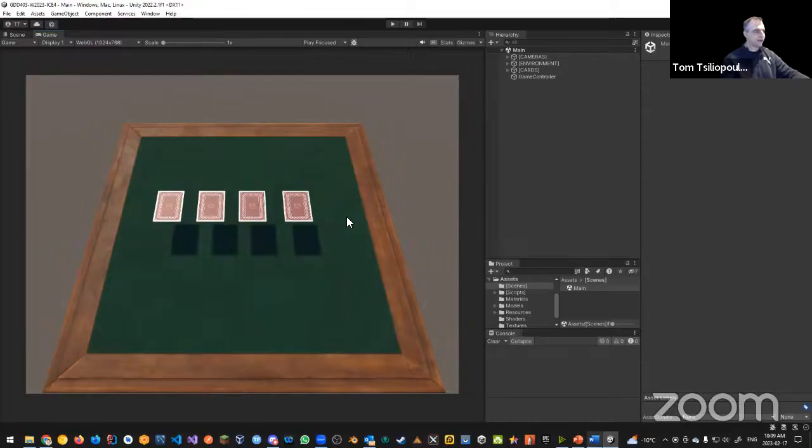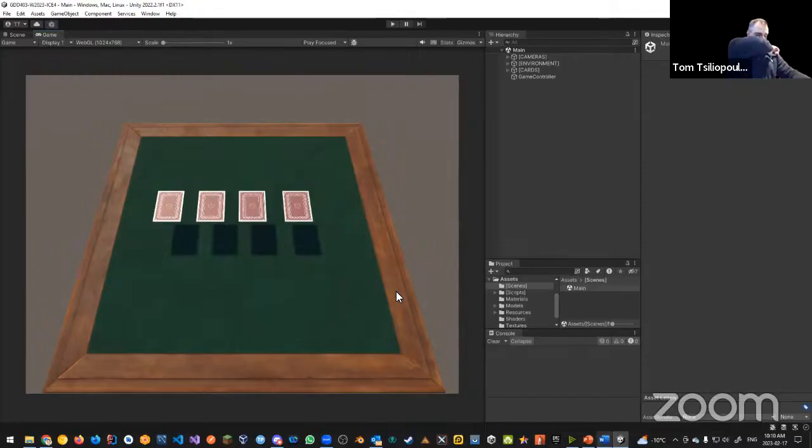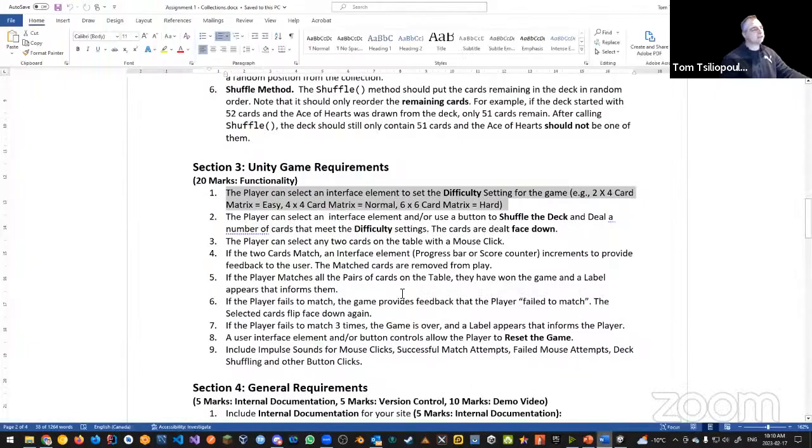Right now we have a 1x4 card matrix that we've selected manually. We need to improve our deck as well so we can shuffle the cards. We haven't done that part, and we haven't had a chance to create an opportunity to show random cards here. I want to get as much of this done as we can today to help you with the assignment. So let's think about what this says.